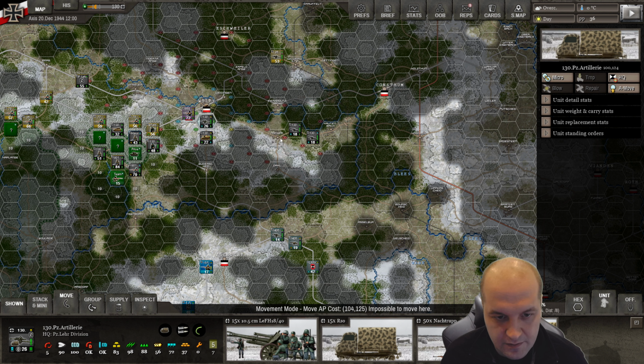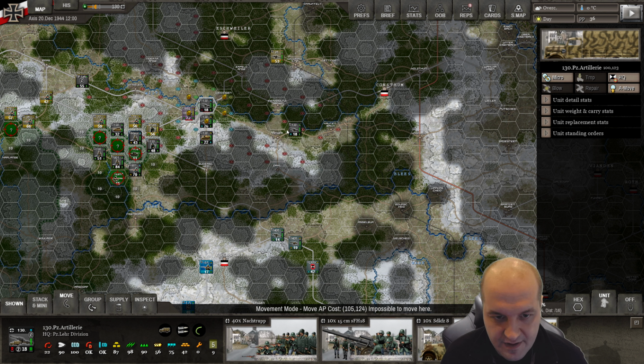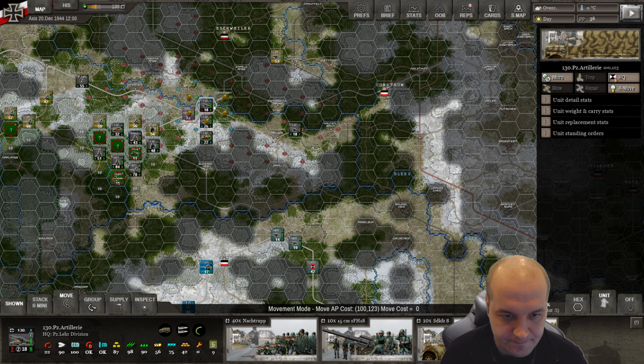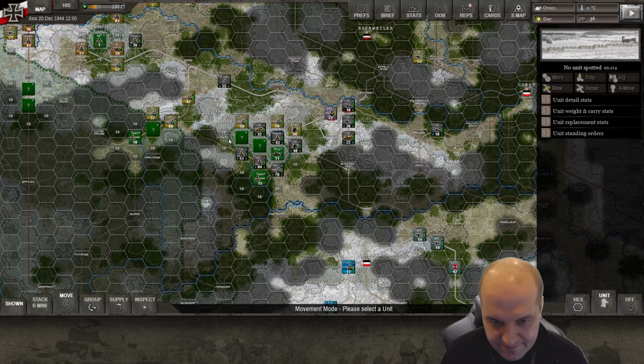Sit this on the hill. It's an ideal position. Can't quite reach the hill, but the town is fine. This is also a good move because these units are now on the road, on the medium road instead of on the dirt road. He could actually get there if he had fuel. Funnily enough.